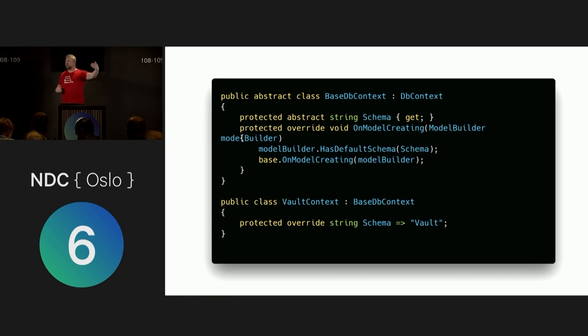And then in the different features that are interested in these things, we have notification handlers. So in our Vault and in our chat feature, we would have a notification handler that would handle the username changed event. So the identity feature changes the username. The user domain object has the knowledge that when the name changes, it will emit an event. And when you store things in the database, the event is published. And then we have handlers in different features that pick up that event.